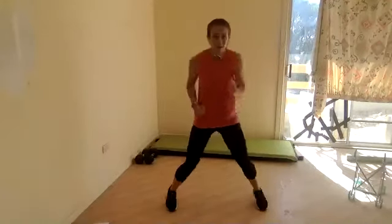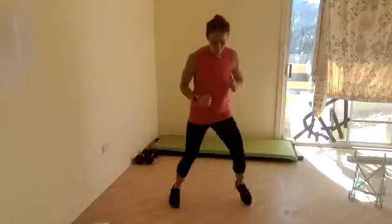Step in, drop low. One more time. Let's go out straddle. Start slow. Out and in. Slow is not an option. That's okay. You can go. Too fast. Two jacks. One slow. Two jacks. You choose. Two, one, two, one.